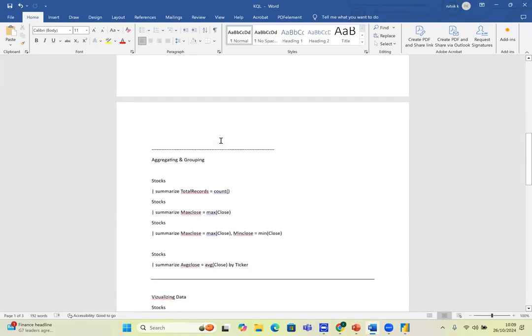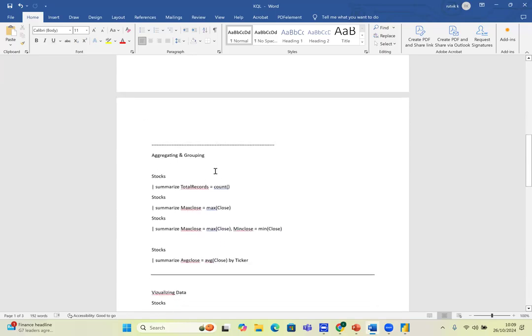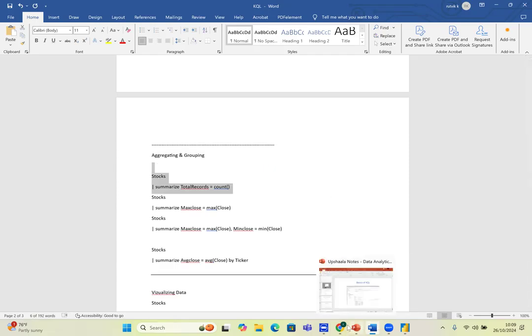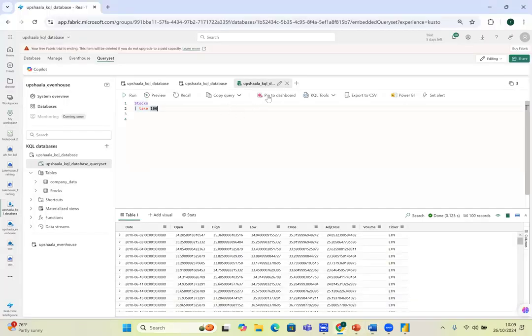That's it. Fine. So even I can do some grouping and aggregation operations in your KQL database or on your KQL database tables. For example, let me just take this column. So let me take this. Fine. Where I want to count the total.